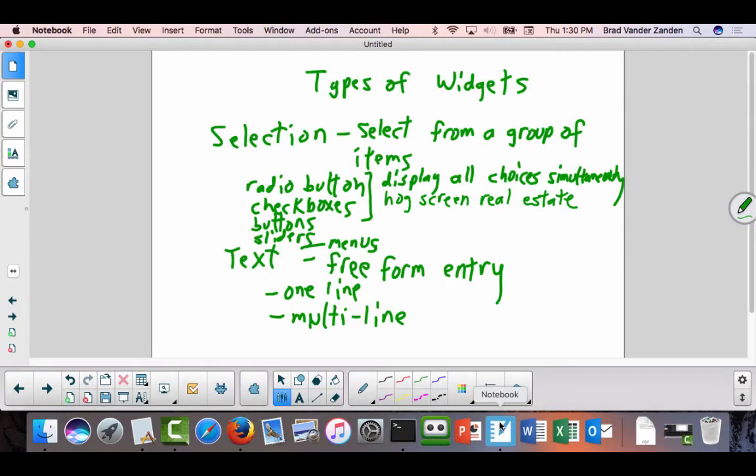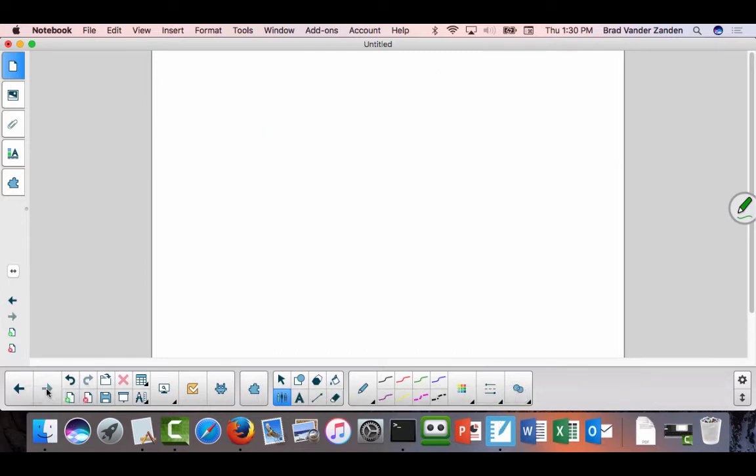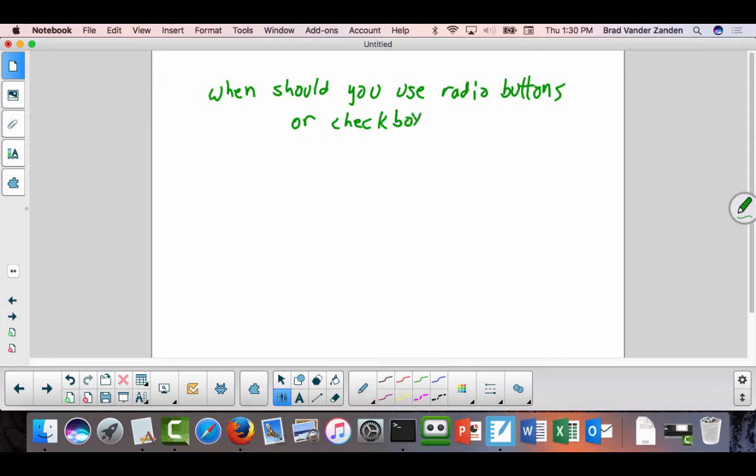Okay. So, when should you use radio buttons? There's a general rule of thumb. And that rule is when you have less than or equal to 7 items.